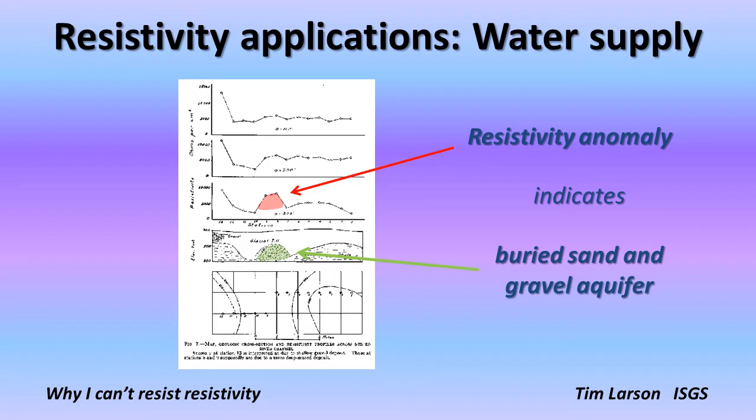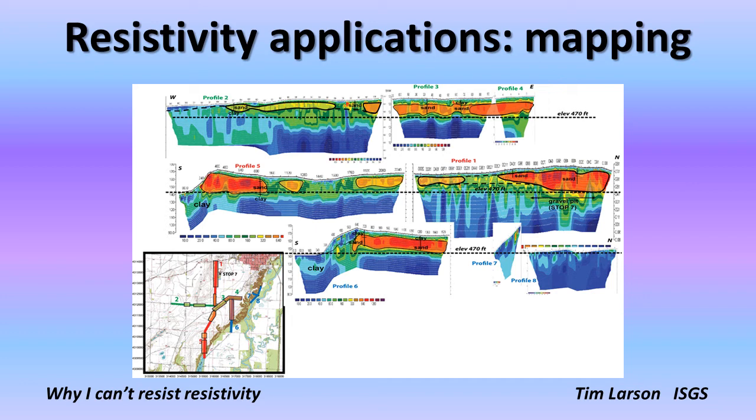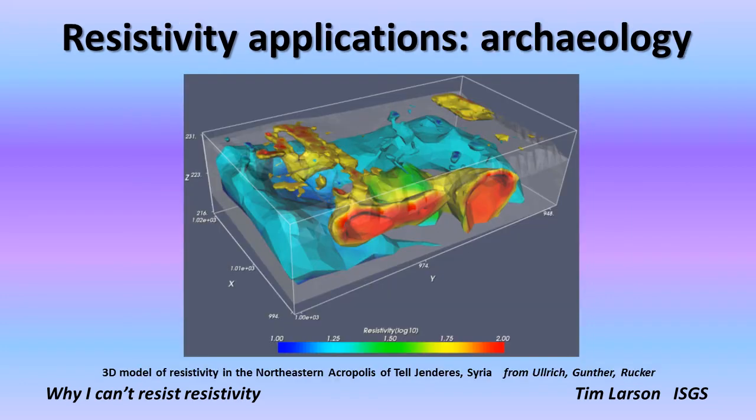Resistivity is also especially good at locating sand and gravel deposits that are buried within glacial till. It's been our bread and butter application for water resource mapping at the State Geological Survey. The result of 2D profiling is an electrical model of the subsurface. For instance, in these ridges, we can image the sand, here shown as warm colors, distinguish it from clay, shown in cool colors. Resistivity is a really well-known application for mapping archaeological sites, looking for hearths, walls, foundations, implements, all of which have a different resistivity signature from the soil.